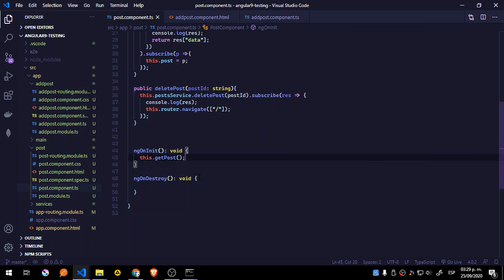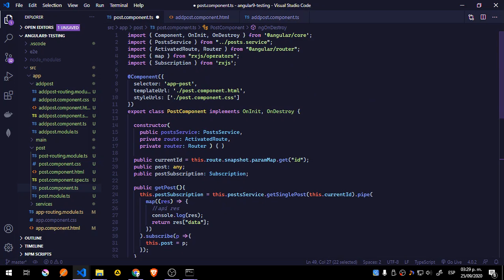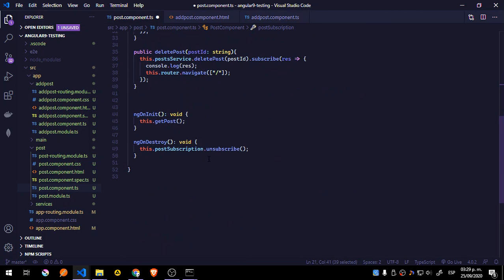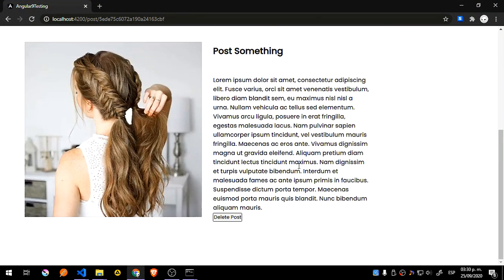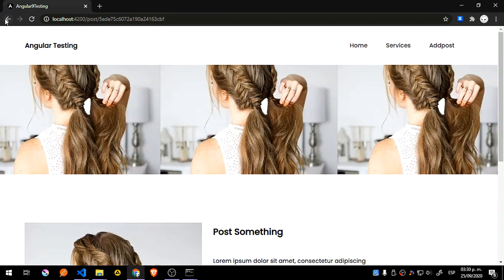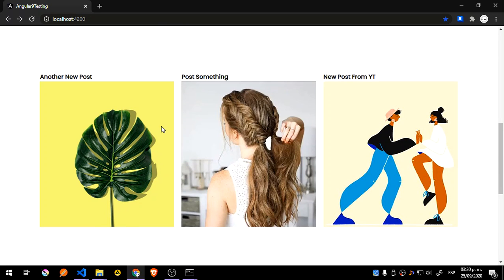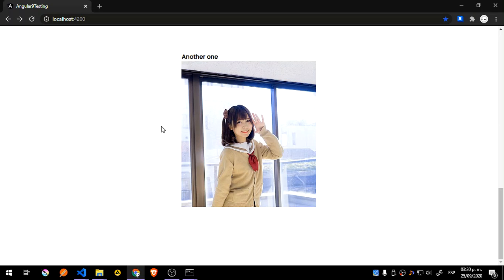We're not using the async pipe, so we are going to say whenever we move away from this and the component is destroyed, we're going to use the subscription we have defined here on line 21 and call the unsubscribe method, so it destroys the subscription and we don't have memory leaks. Okay, so if we move away, it's going to destroy, and if we go back, it's going to regenerate the subscription, and like that.